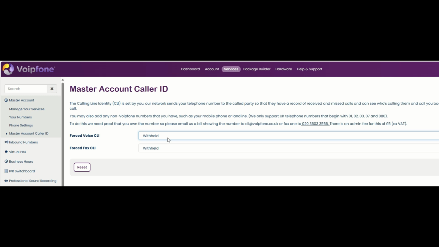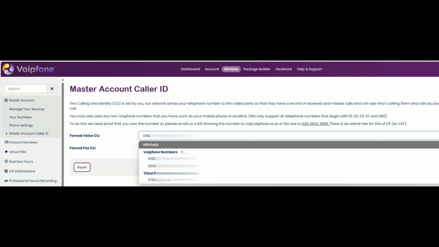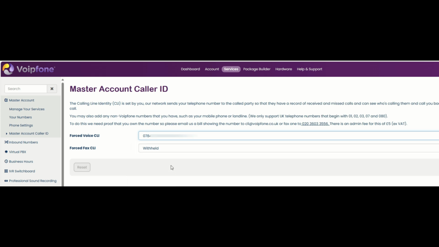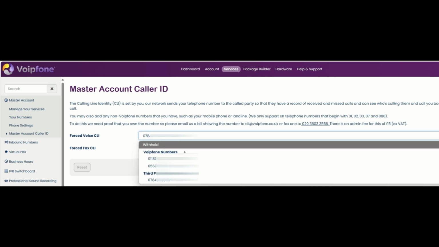or a private number. If you want, you can just change that to the trunk number so the user sees the UK landline number which you bought in this, or you can add your mobile number as well with Voipfone and then just select that, and whenever you call the external user, he'll get this number, which will be your mobile number, and as soon as they see your number, they'll pick it up. Otherwise, if it's a private number, people don't tend to pick it up.